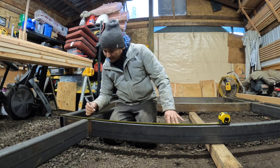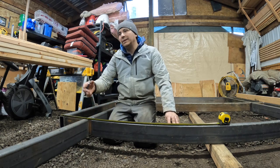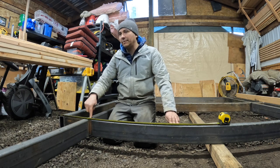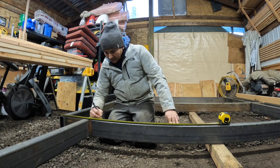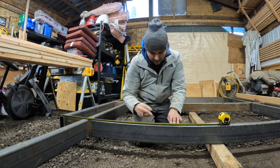We'll have one here, obviously. We'll have to run one here, but it'll be a short piece that we'll run because we're gonna have blocking from here to here, and then we'll run it that way. But the next one will be here.